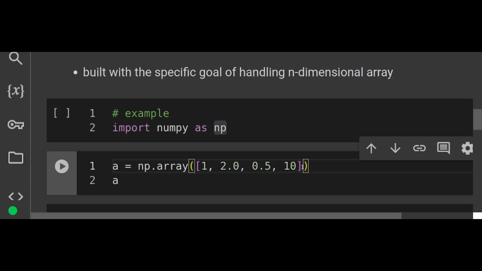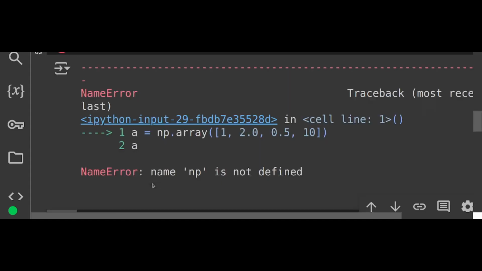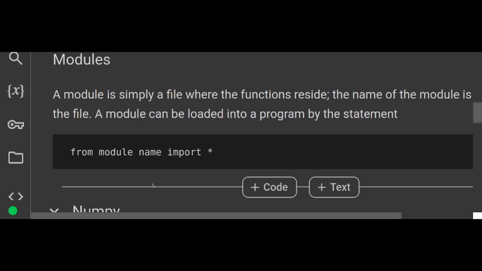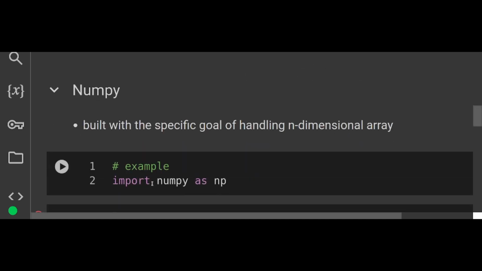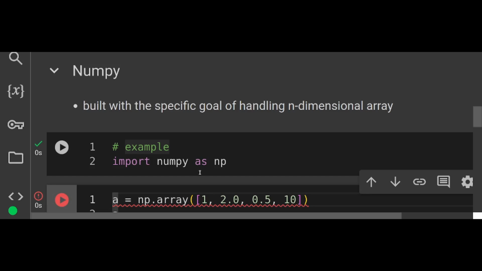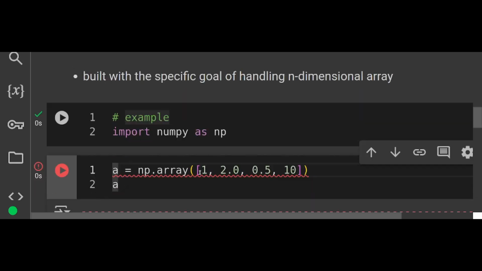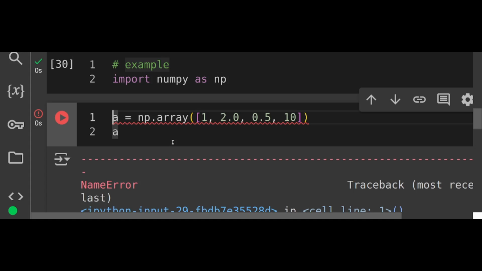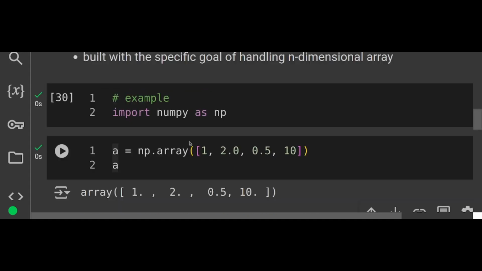Inside we have a list containing the entries 1, 0.5, and 10. The output will be a, and now it becomes an array. So why did we get an error? Because we didn't execute the import here. We have to import first. Now the NumPy module is available, so we will get an array.